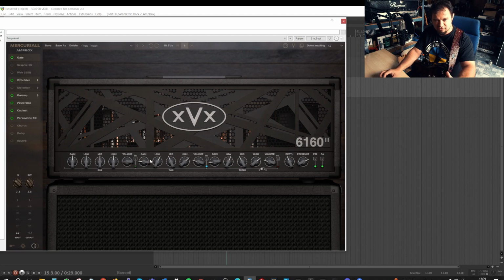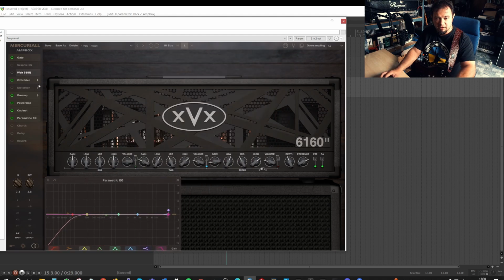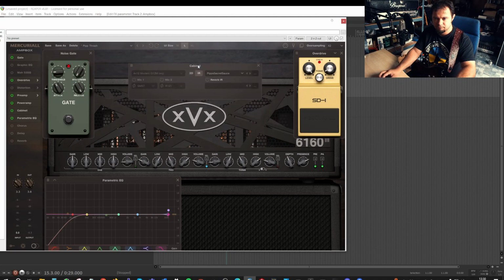So yeah, my favorite tone still remains the blue channel with a little bit more gain over here, the parametric EQ enabled, my impulse response loaded, overdrive SD1, having the gate of course, and yeah. So hang on, let's check what this sounds like.